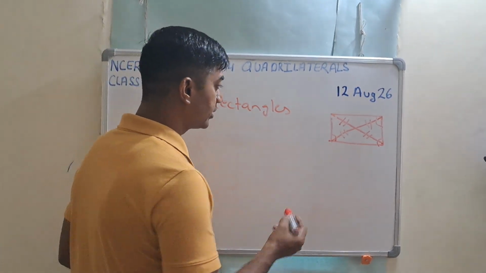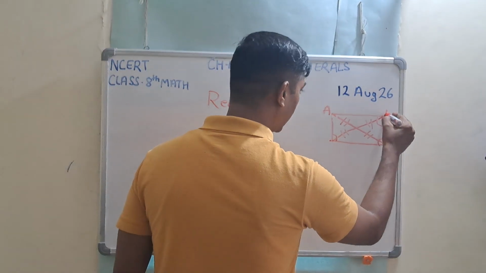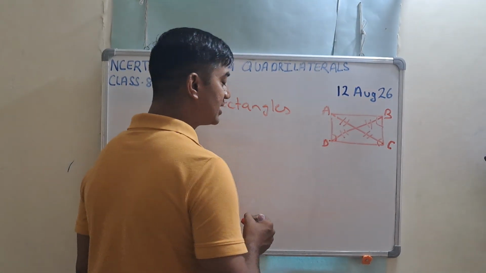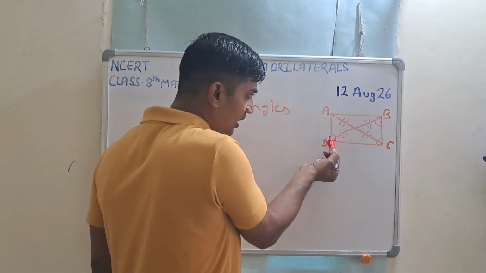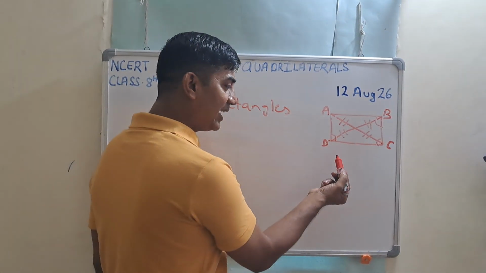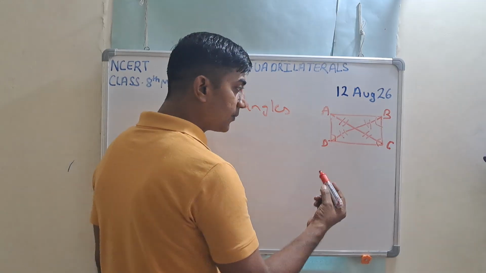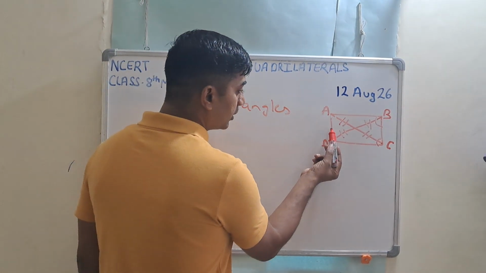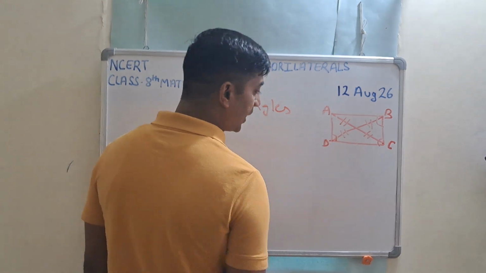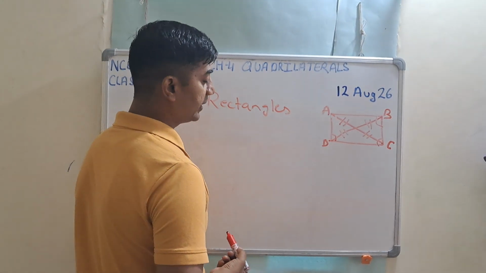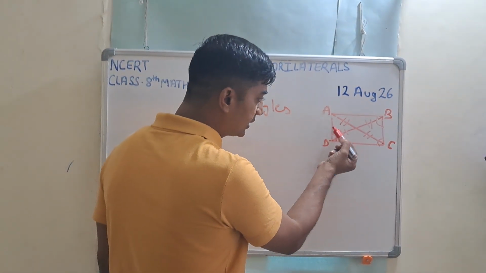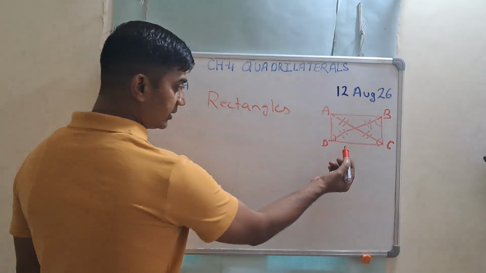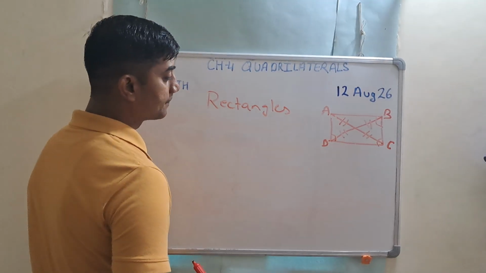Now we will see the relation, where the points are A, B, C and D. We will see what is the relation between AB and DC. We know that AB and DC are equal. Now we are checking this in other terms, whether these are parallel or not. Understood? We are going to check whether the opposite sides are parallel or not.